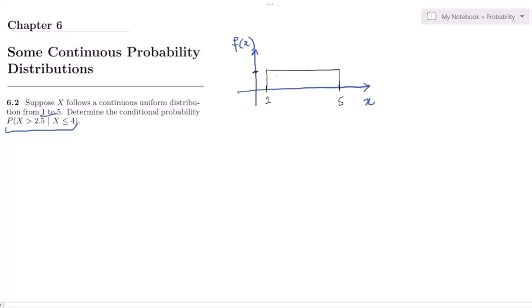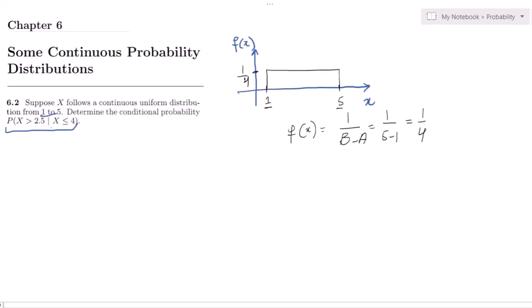So what should be the value of it here? In order to calculate it, I can use the formula for f of x, and that is 1 over b minus a. Here the value of b is 5, the value of a is 1. So let me write 1 over 5 minus 1. So this is 1 by 4. This one is 1 divided by 4, which will remain the same. This is what we have found out.